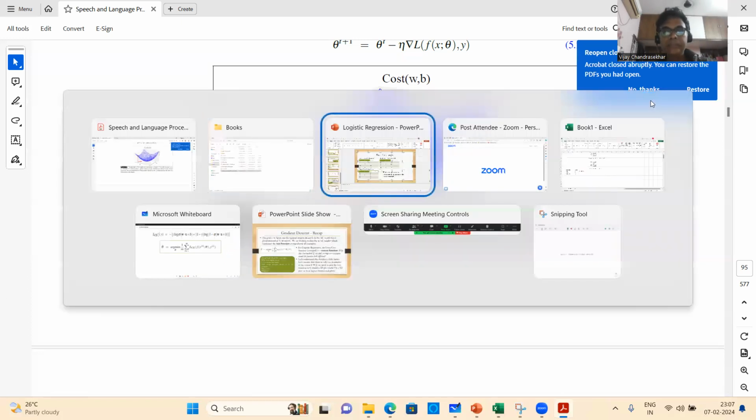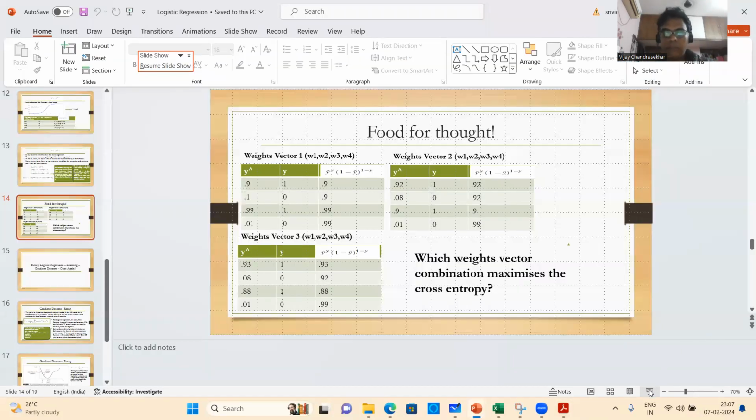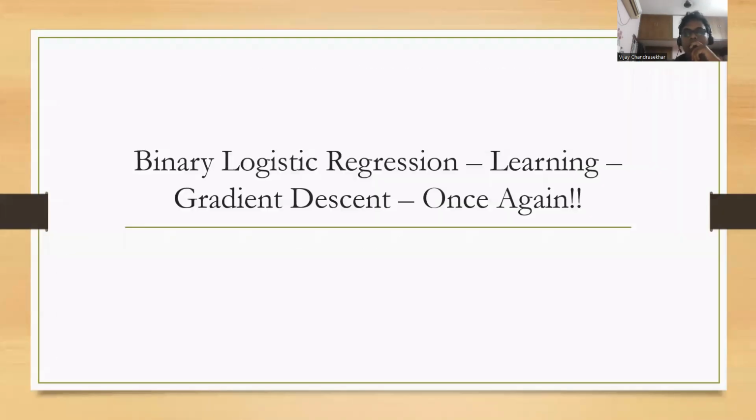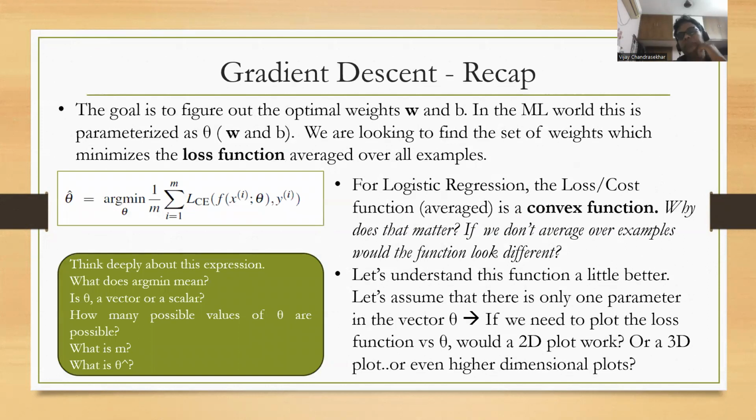So coming back, here we go. We have to figure out those W's, the W1, W2, W3s, and W4s of the world, and the B as well. So we have the cost function that we are going to minimize, the average cost function as we call it. And as I said, not all functions of the world have closed form solutions. In which case, the way out is to use the gradient descent algorithm. Okay, so let's look at this.